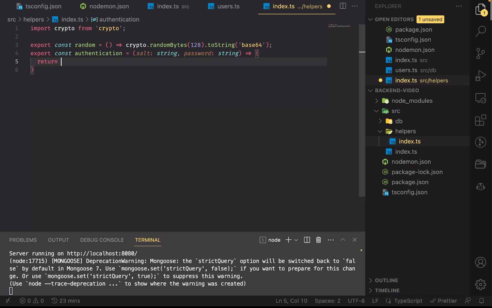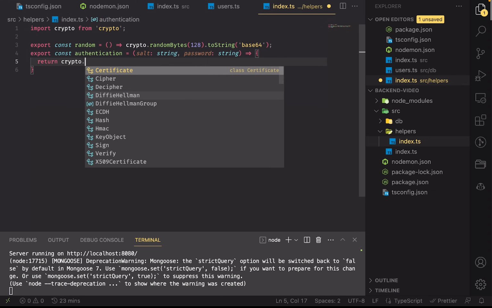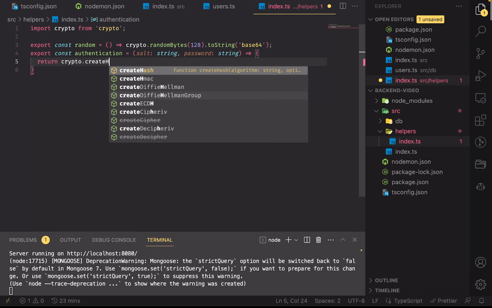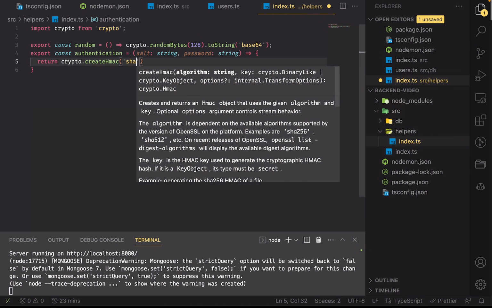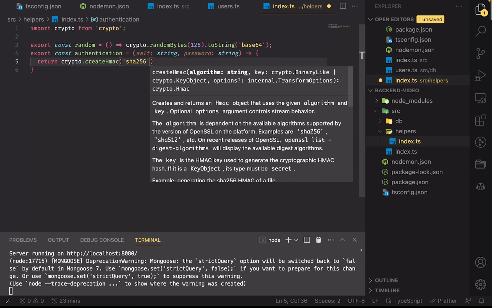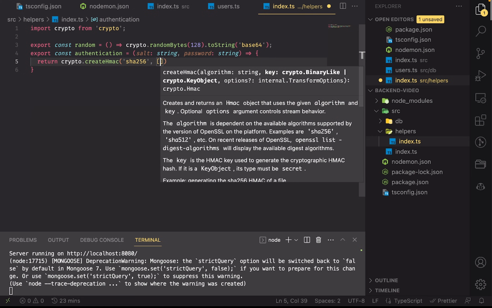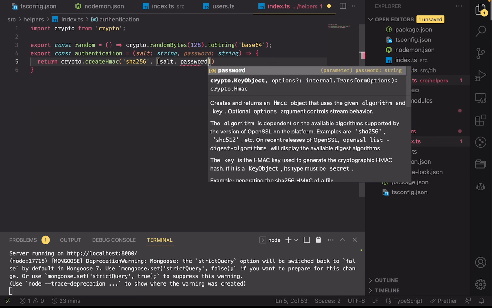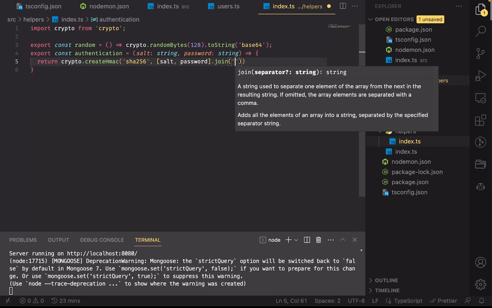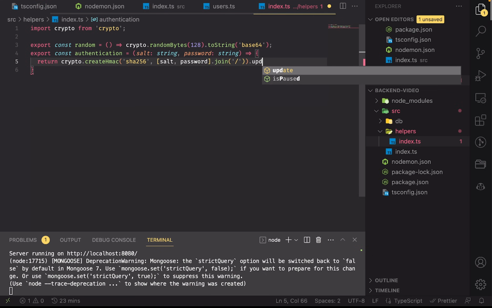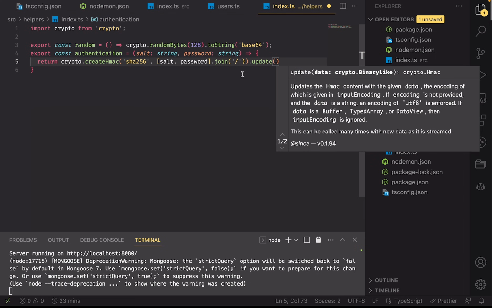Make sure it returns a crypto function. Crypto.createHmac. We're going to use the algorithm called SHA-256. And we're going to use a combination of salt and password. Join dash. We're going to update that using our secret.